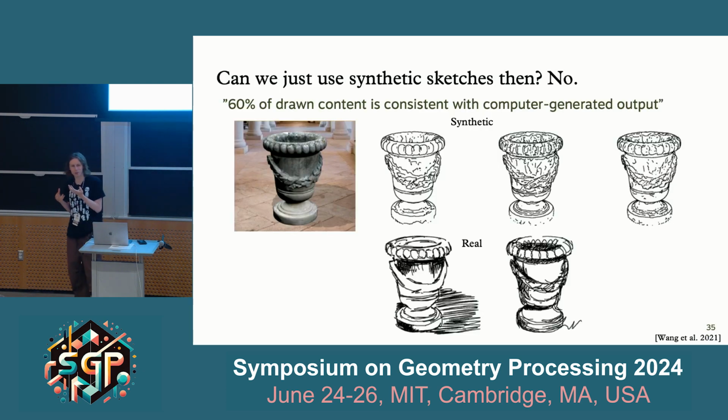So kind of the natural question is, okay, fine. We know some of the models that people use, or maybe we can explain the curves. So maybe we can just render that, and it will be something close to actual sketches. We can learn from that, and it's all great. And well, it turns out it's not a great idea. So synthetic sketches look something like this.